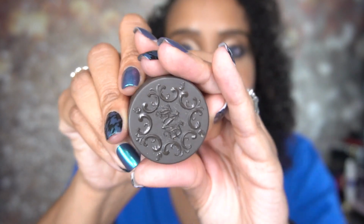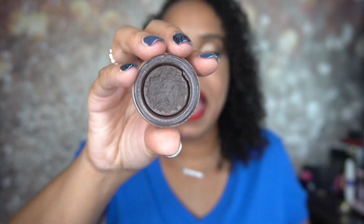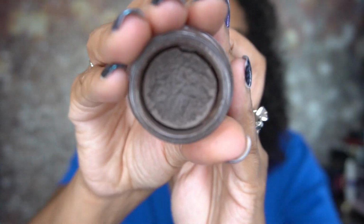This is the Kat Von D Super Brow 24-Hour Liquid Brow Longwear Pomade. It's in medium brown. I really did like this. The packaging was super cute with her KVD. Problem is, it dried up on me. And I know a lot of people say that happens with them. I think they say you could put something in it, but it just dried up so bad. If you can see, it's dry.